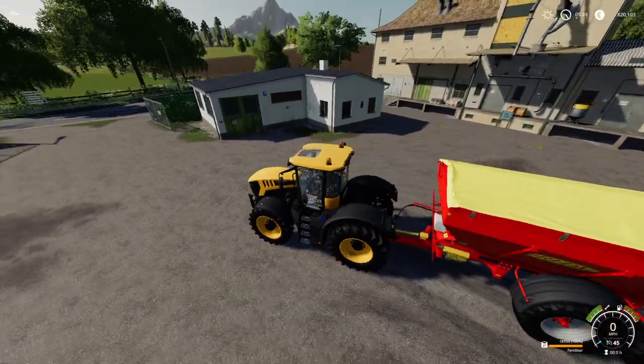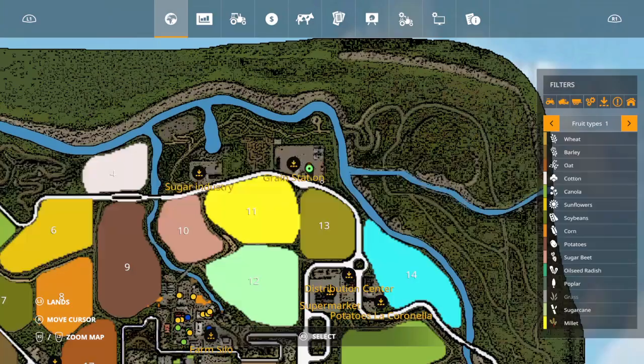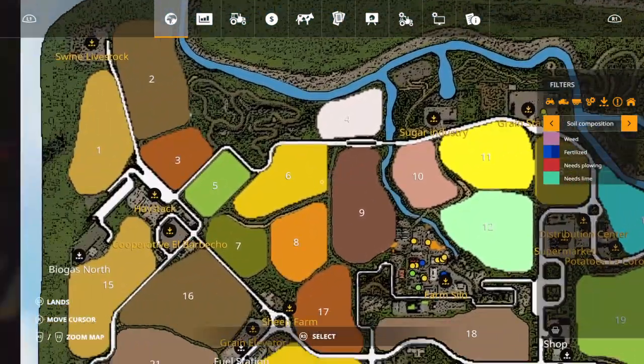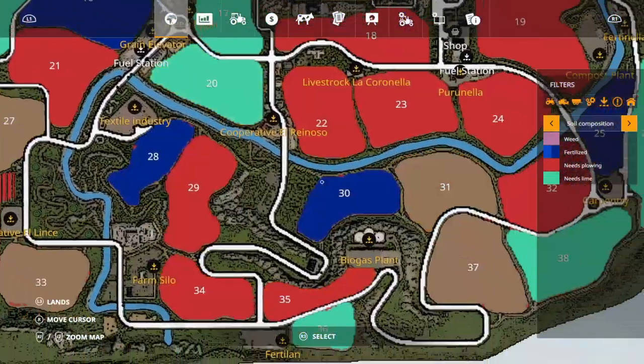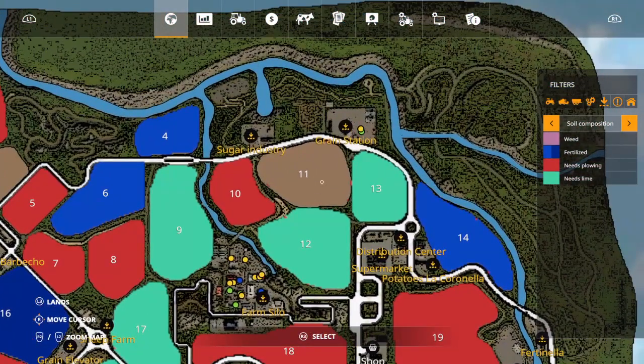Now we are all set. You have your tractors in place. You've one here, you've one over here, and you have maybe one or two down here. I don't know what you're going to do, but anyway, now we're going to start a contract.